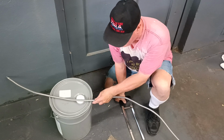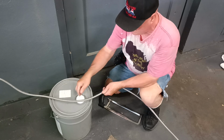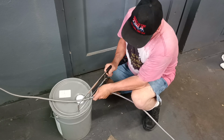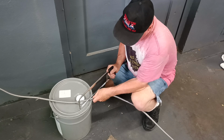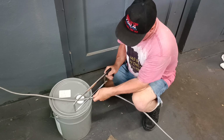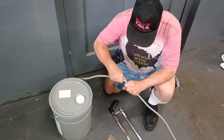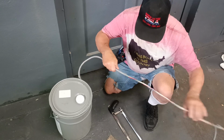So we'll take our hacksaw. I'm gonna make sure we have plenty of wire to go inside the box. Take our saw, we'll cut carefully so we don't cut into the wires underneath. There we go. Bend it back and forth a little bit. There we go, it comes off like that.